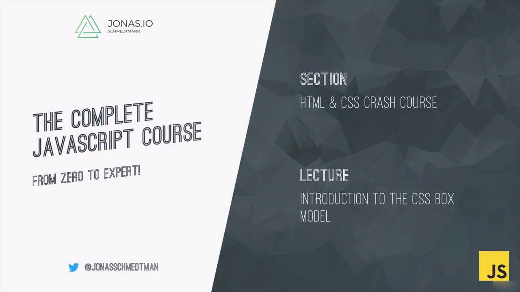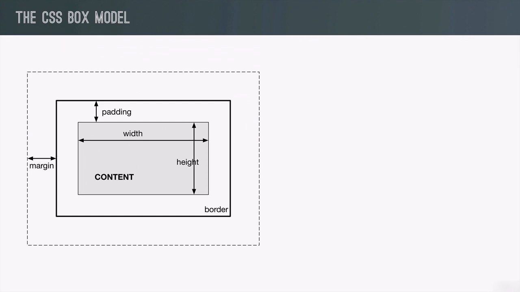The box model is one of the most fundamental parts of CSS. That's because it's the main factor that defines how elements are displayed on a web page and also how they are sized. According to the box model, each and every element on a web page can be seen as a rectangular box. And each box can have a width, a height, padding, margins, and a border. We can specify all these using CSS properties. But note that they are all optional. So there can be boxes with no margins or no paddings or no border at all.